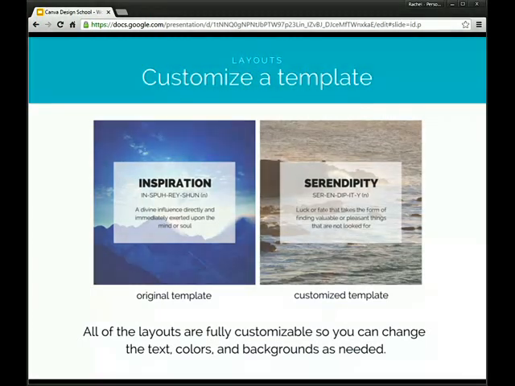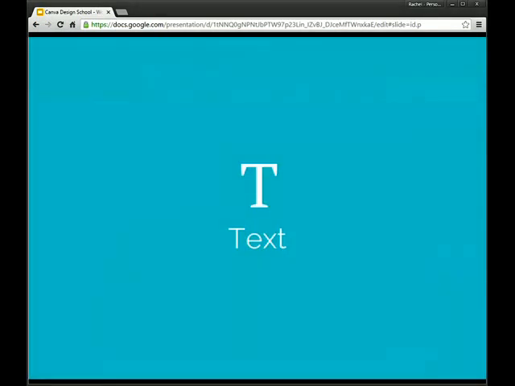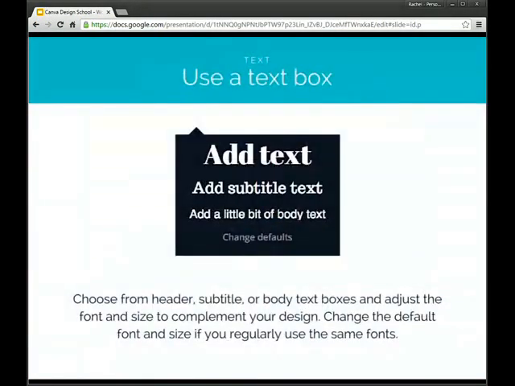Next feature we're going to talk about is text. And when you click on the text option, there are a lot of different sizes and designs that are by default. You can change these defaults too if you want to regularly use the same font. So if you have a theme from your blog or website that you want to keep going all the time, you can put the text or the fonts in there that you really want as your header or your title or subtitle, all of those things.